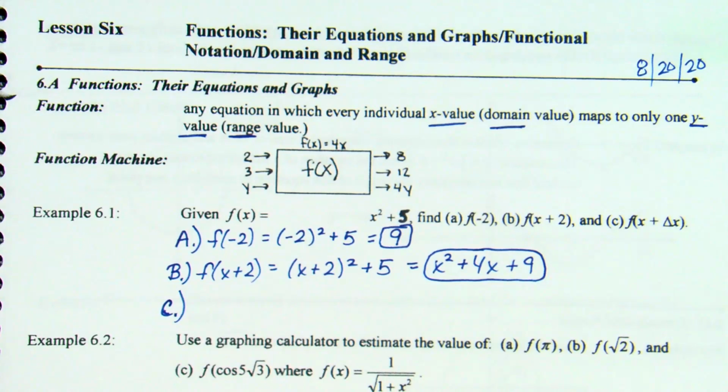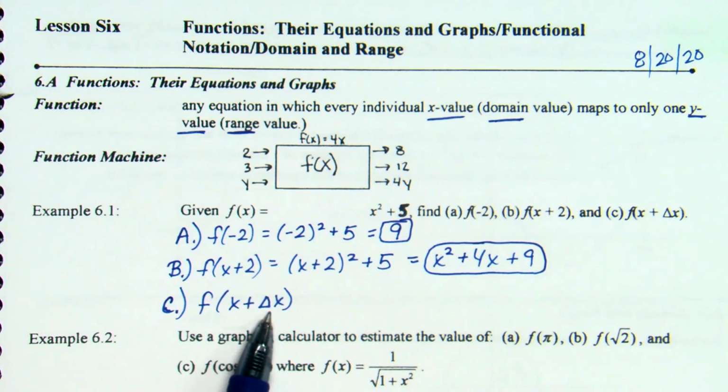Okay. Now, this function notation, guys, this is another lead-in, okay? They're leading us in for when we start talking about derivatives, which is a little ways down the road, but they're leading us in. When it asks us to do this f of x plus delta x, first of all, you're familiar with that triangle being delta? That's a physics and or chemistry thing, right? Okay. So that when we get to the definition of derivative, that will be a huge thing, being able to do something like this. So let's practice now.